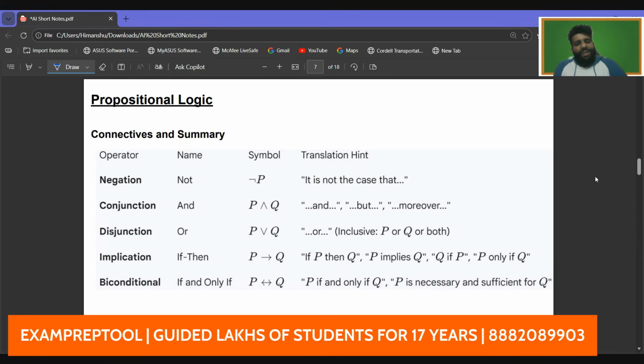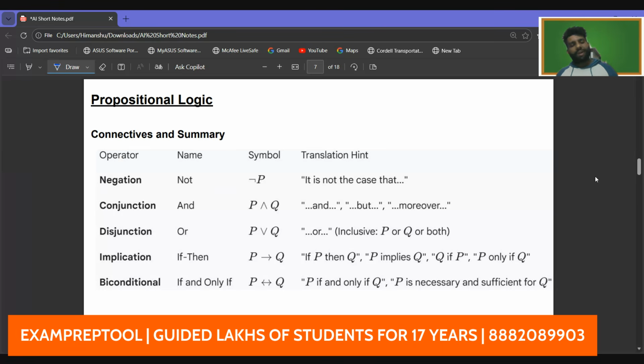P is a logical variable which determines a statement. If we say the negation of that, it means that it does not hold true; it is not the case that this is true. P and Q would require both statements to be true for the conjunction to be true. P or Q requires both to be not true for the disjunction to be not true.